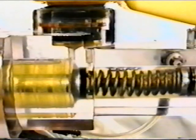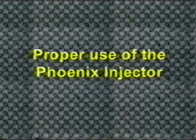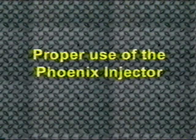Phoenix Systems has had extensive research conducted on the process of brake bleeding and has incorporated the results of this research into procedures which ensure the best possible job is done in the shortest time possible. The following section outlines the proper use of the Phoenix injector when performing hydraulic brake service.